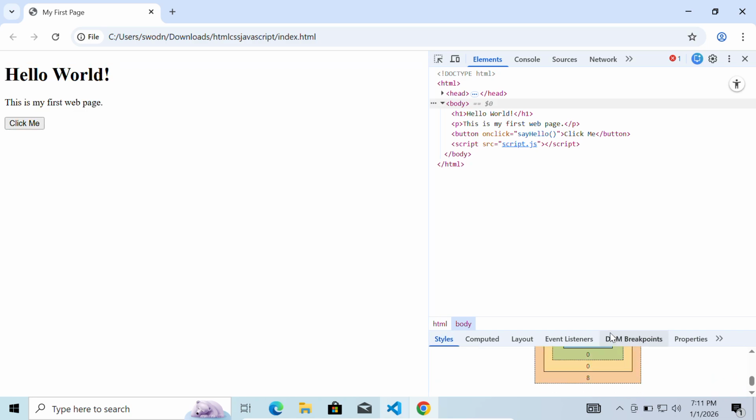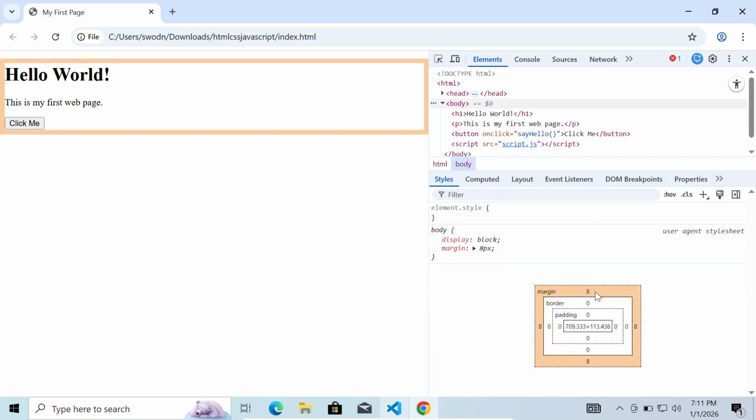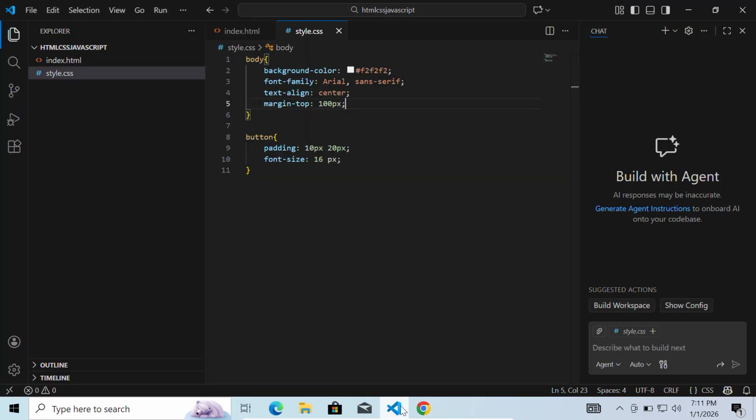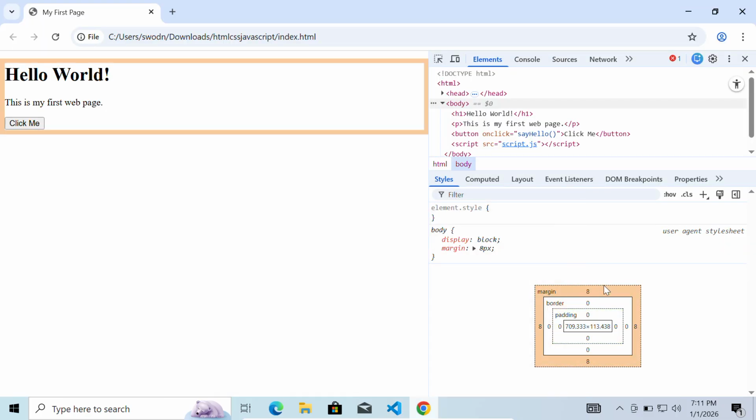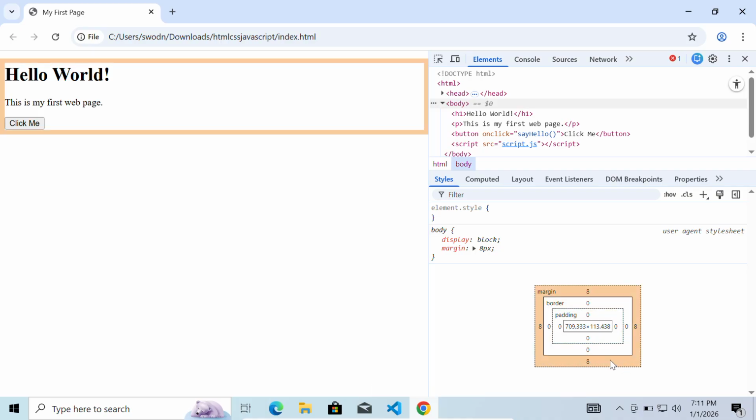Look at this, look at this. There actually is margin. I finally got it. I gave it a margin at the top of 100 pixels, right? It should only be at the top. Why has it given a margin at every side? You can see 8 pixels.